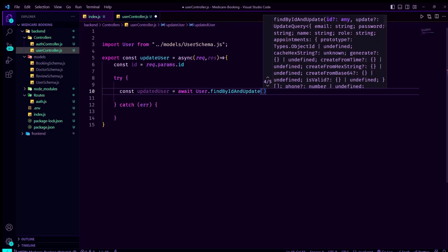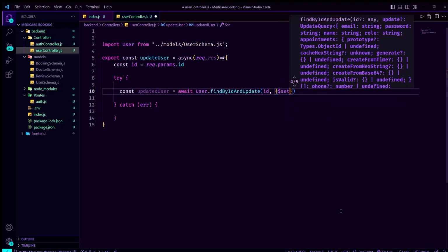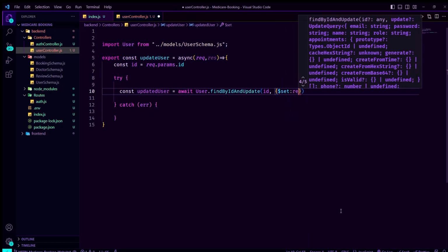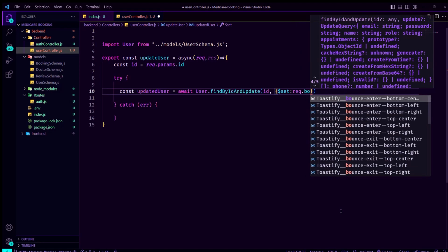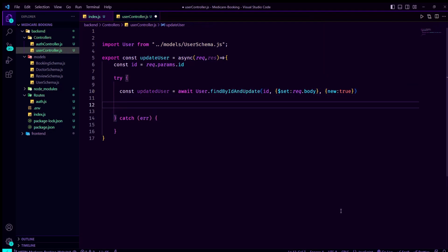Pass the user id and set the new value, $set and request body, and as the third parameter, set new to true.